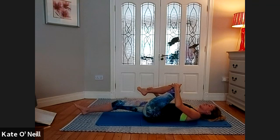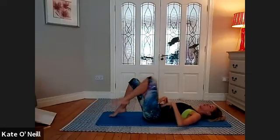Bring that knee into your chest and extend the opposite leg. You should feel nicely stretched a little bit and feel the muscles that have been activated. Nothing too stressful today. Bring that knee to opposite shoulder, stretching out the glute. Okay, so we're doing another ab exercise and then we're rolling onto our side, okay?